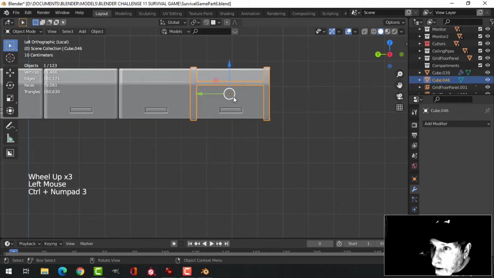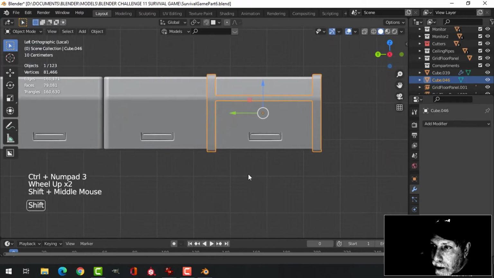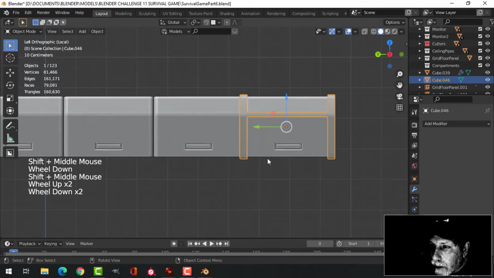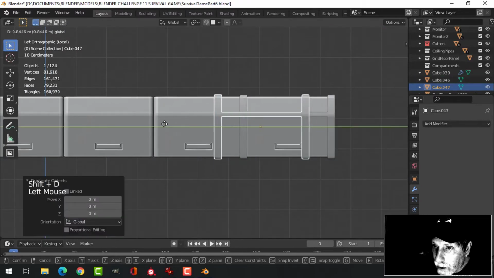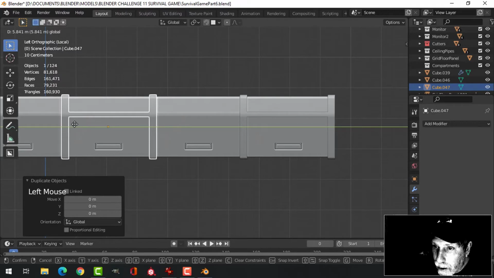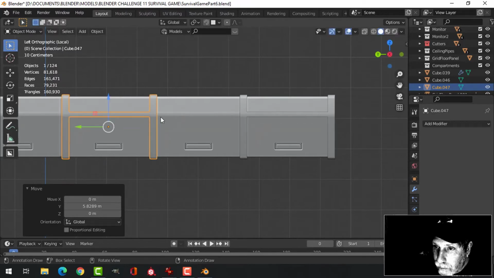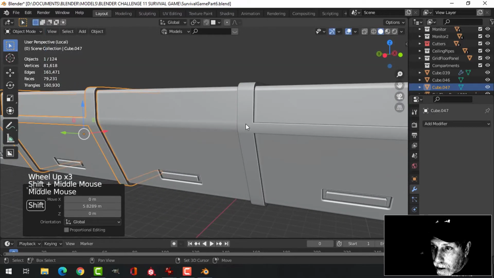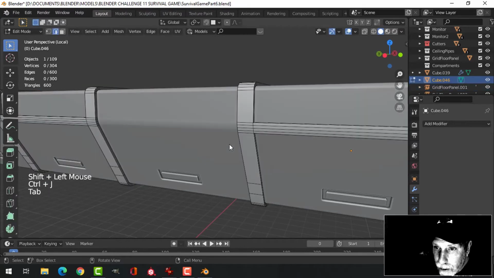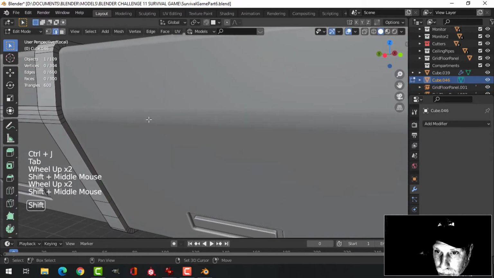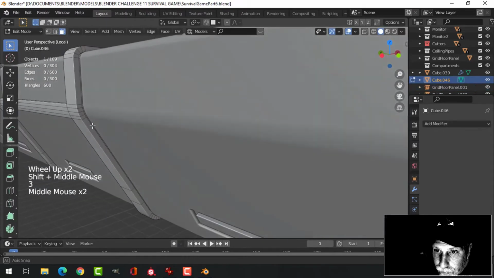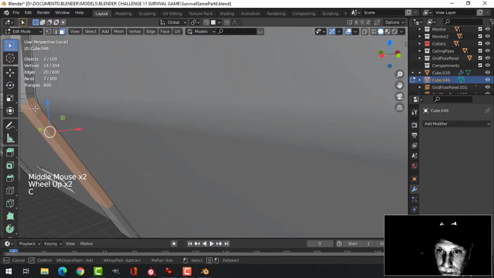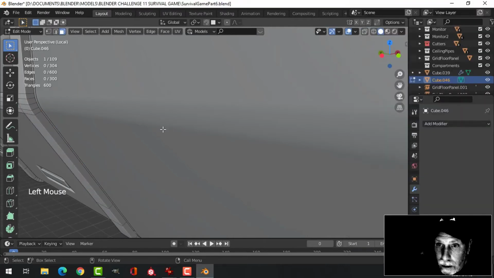So I'm going to come in here and slice and dice this thing here. Let's see. Let's say if I Shift D this and I bring it down to here, and then let's join these, and let's just repeat this stuff again. It'll take a little bit to do this. Don't need that.